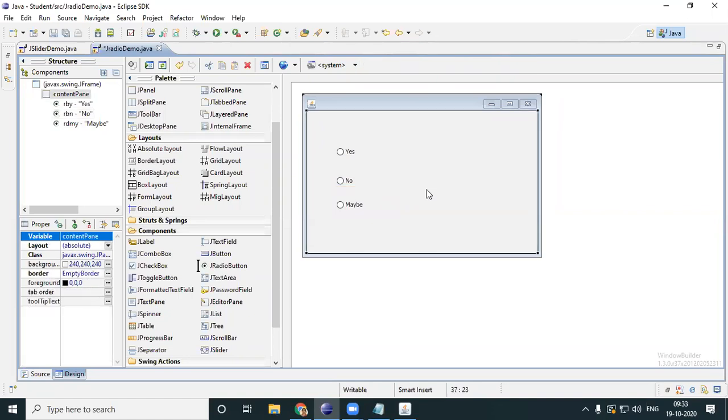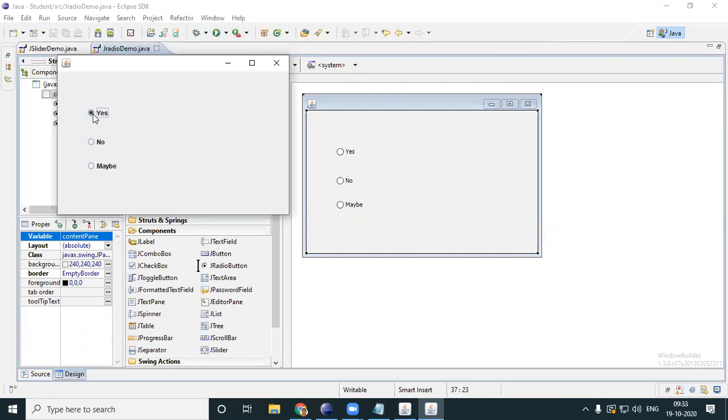Now as you all know, radio buttons have a property. You will be able to click only any one among these. So let's run our program. I'll save my program and run it. Look here. I should be able to click only any one. But look here, I'm having a problem. It works like a checkbox. With a checkbox, as you know, you can click all 3 together. But with a radio button, you should be clicking only any one of these. That you have to set in your form. By default, you will be able to click all the radio buttons.